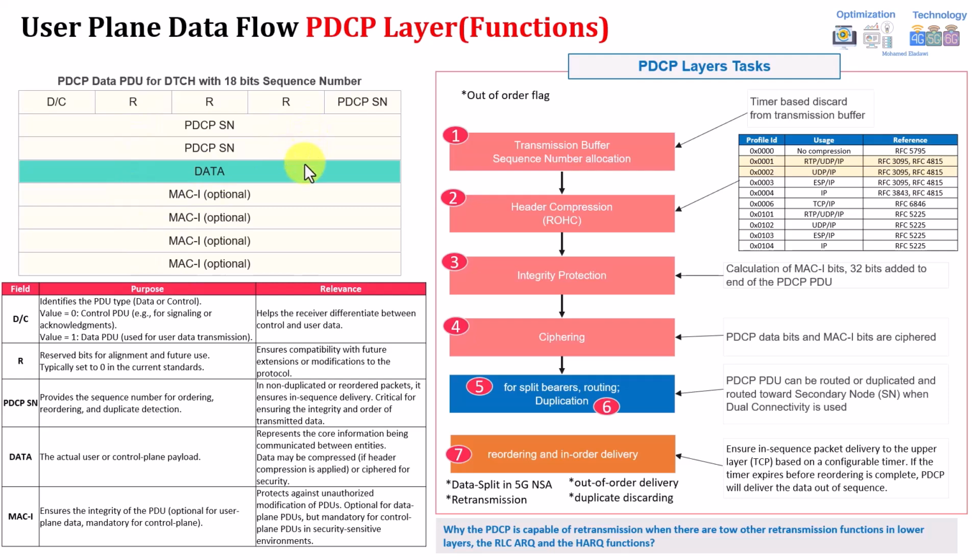The most important is the PDCP sequence number. The PDCP sequence number has similar functionality to the RLC sequence number, and sequence number in general is used so the layer itself can track the packets. So the layer will be able to track this packet in case it's received out of sequence from the receiver; it will understand based on the sequence number. It can make a retransmission based on sequence number, and reordering based on sequence number. So sequence number is very important, especially from a retransmission point of view, and if you have any packet loss.